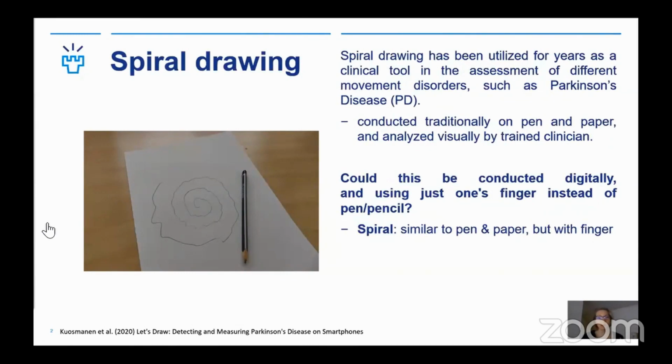First, the spiral task, resembling the traditional task. However, when using the finger to draw, the line is hidden under the finger, making the drawing more difficult. So to minimize the effect of finger occlusion, we created another task, a square drawing. The square shape is more predictable and familiar, hence easier to conduct with the finger.